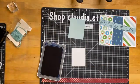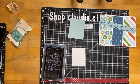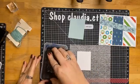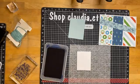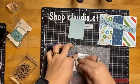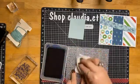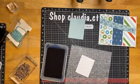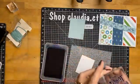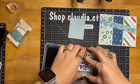But I'm going to stamp it in blue, and then I'm going to emboss it as well. But I'll use clear embossing so that the blue will come through. Just set that on. Oh, I better use some anti-static pouch if we're going to emboss. Oh, I got blue ink on there. Let me turn it around and wipe my fingers. Okay. My block is pretty clean. And I'm just going to stamp that down.